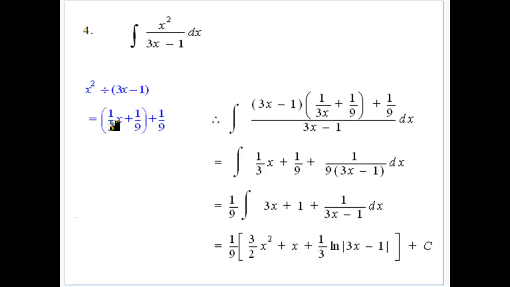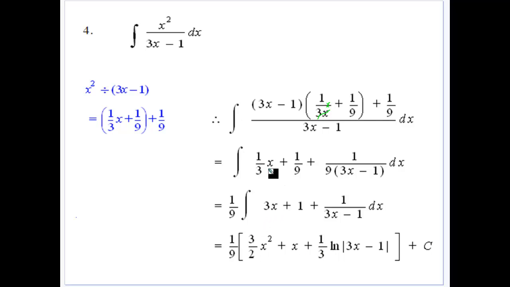So basically, when we do the polynomial division transformation, x squared could be written as 3x minus 1 times 1/3 of x. So it should be 1/3 of x there, not there, plus 1/9, and then plus 1/9 as well there. So there's our polynomial division transformation with that one, which when we expand the bracket, we get 1/3 of x plus 1/9 plus the 1/9 on 3x minus 1 when we do the cancellation there. And so we can start to clean that up and factorize 1/9 at the front. You don't have to, you can integrate there.